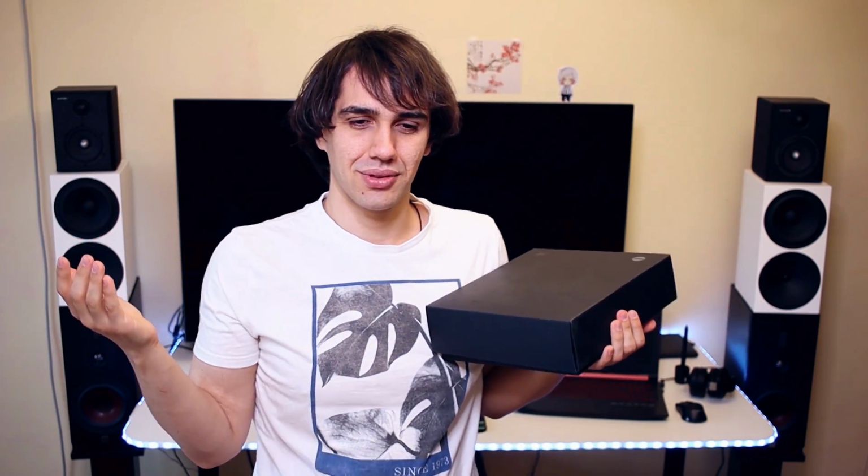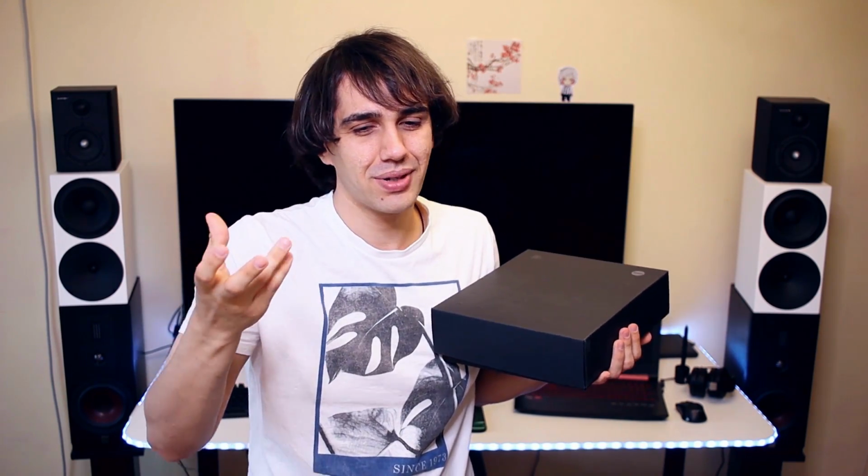Meze tried to do that with their Meze 99 Classics headphones, but that was not modular. You had to replace the entire headphone pretty much by hand. This one is truly modular because you can replace them without using a screwdriver. It is a pretty cool system actually.